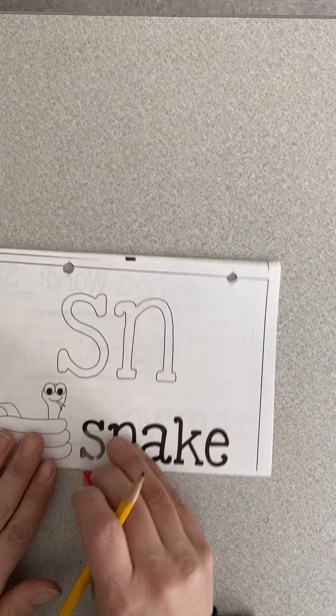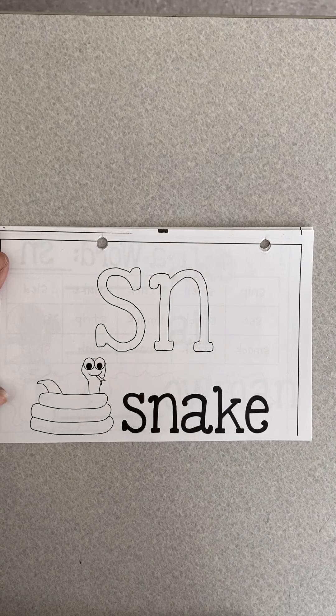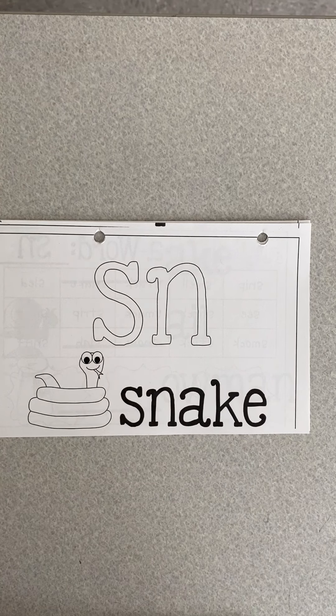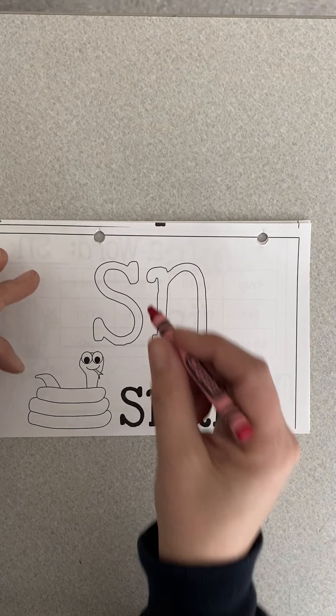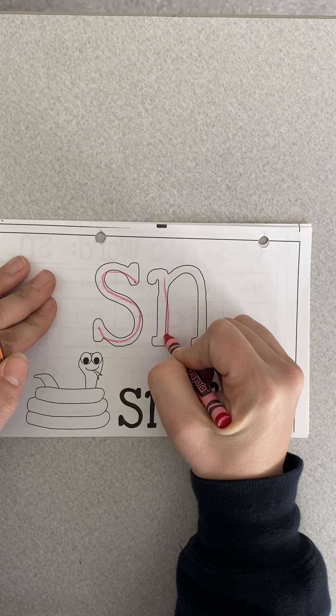When you're done, put it right back into the front of your binder. Then flip over to the red tab where you pull out the S-in book. First thing I do is always the same — I pick up my pencil and write my name. I'm going to get three colors for rainbow writing. I want to review rainbow writing because I did see a few friends earlier this week not quite remembering what rainbow writing is. So I grabbed three colors — doesn't matter if they're close to the same color — and we're gonna go S-in.